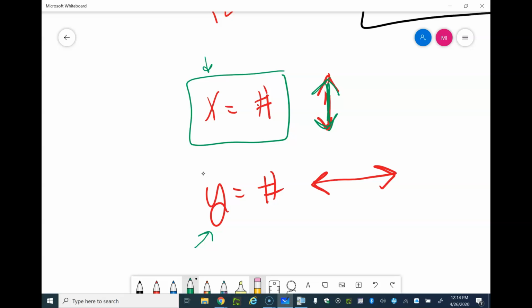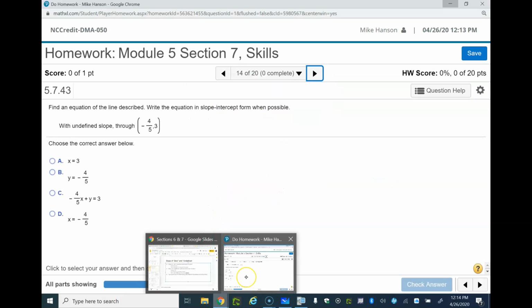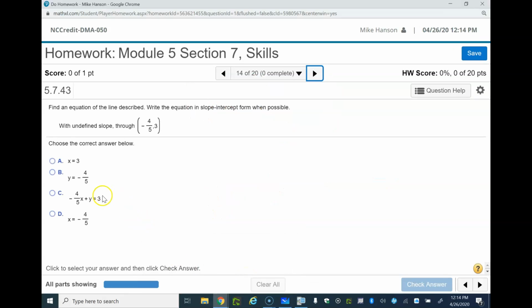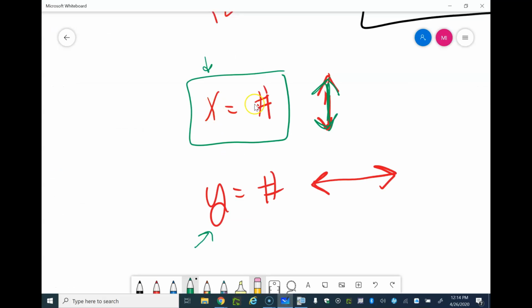So since the problem is x for vertical, we know the equation has to be x equals some number. So going back to the problem, I can eliminate c because it has an x and a y, and we know for slope undefined is either going to be horizontal or vertical. And we can also eliminate b because it's going to be y equals. Y equals is horizontal. And what are we looking for? For this one here, we want something that's going to be undefined. Horizontal lines, the slope is actually going to be 0. So we can eliminate b and c. So now all we're looking at is A and D because it has that x equals that we just discussed, x equals some number.